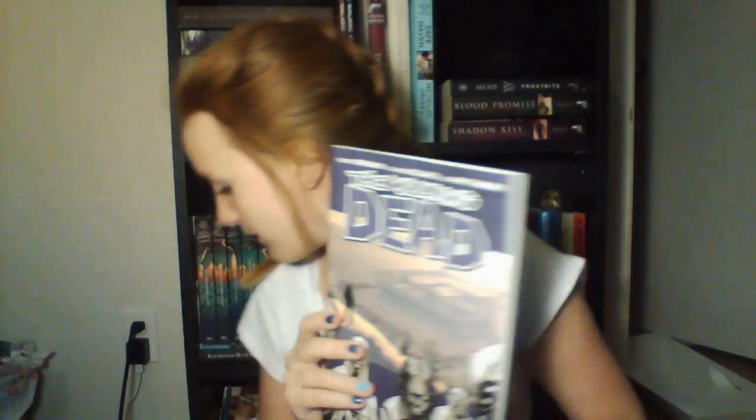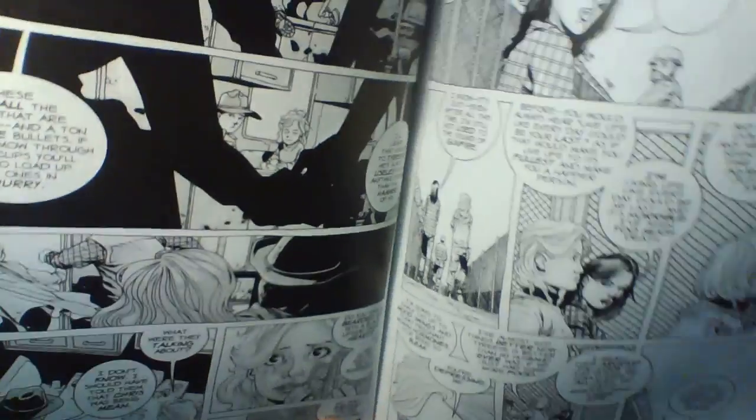It's awesome. This next book is also a graphic novel, and that is The Walking Dead, Volume 3, Safety Behind Bars. And I'm sorry, my phone's going off, but I read this already, and it's so good, but I left off on the cliffhanger. Oh well, but it was amazing. The graphics in this are just amazing. I just love the black and white. I'm gonna try to find something that won't spoil anyone. Alright, I think right here. Okay. See, just look how gorgeous the illustrations are. I love it so much, and I definitely recommend this series.